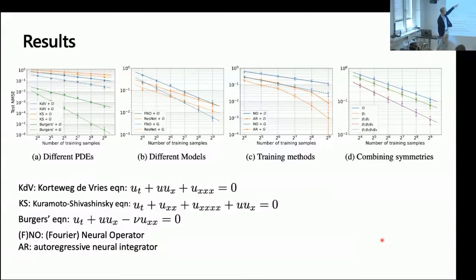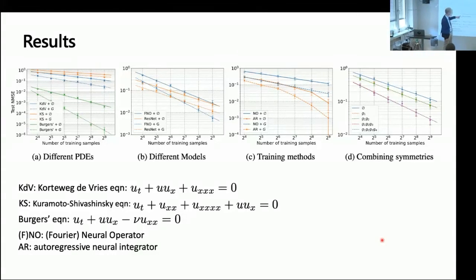Let's say for this one, for instance, which is Kuramoto-Shivashinsky, you see that you get a shift down in error if you do data augmentation. For this one, the blue one, which is Korteweg de Vries, you get a bigger shift. And this one, amazingly, Burger's equation, the slope changes. And that's probably true because you can combine two equations into one new equation.